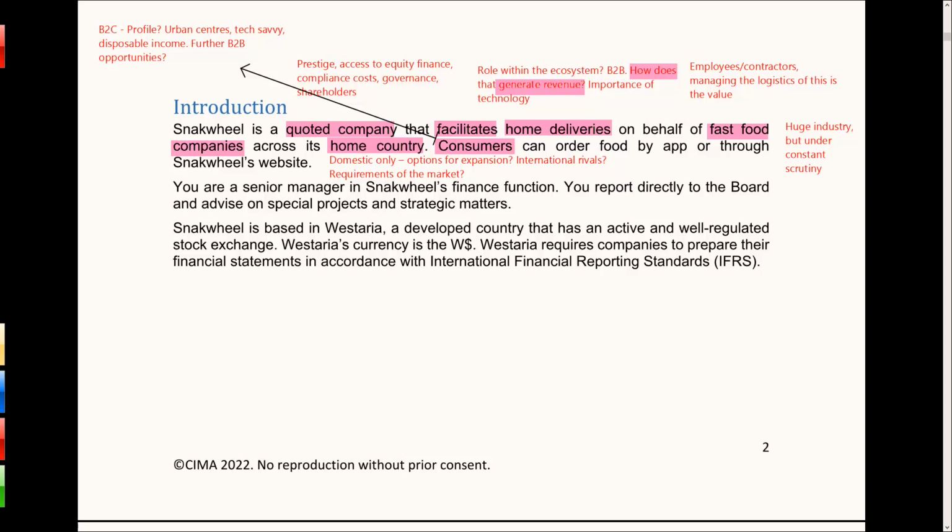And again, going off of where real life companies like this, how they tend to operate, your Deliveroos, your Just Eats, they tend to be most popular in urban centres where there are large populations and a large number of fast food outlets. The end consumers will tend to be fairly tech savvy, making these orders on their smartphones or through their laptops and computers.